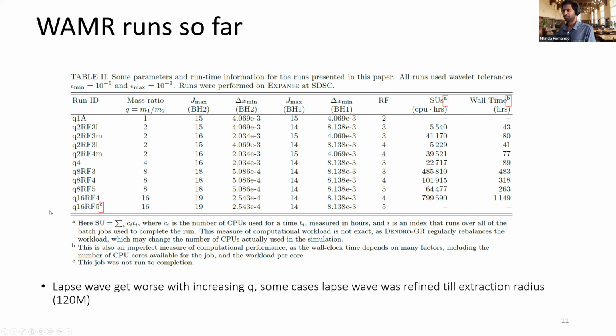This is what is done in this orbit refinement scheme, and you can find more details in our most recent paper. If you use this orbit refinement, we had done some tweaking for our wavelet AMR algorithm. Basically, we wait till the initial lapse wave has passed, and then start refining on the gravitational waves during the inspiral.